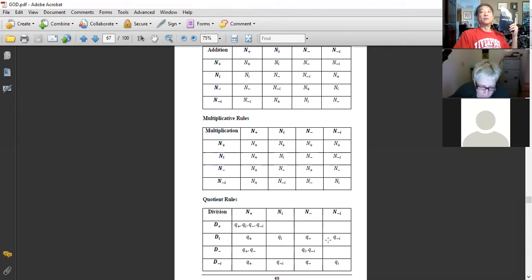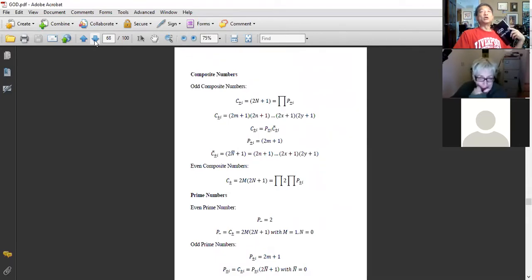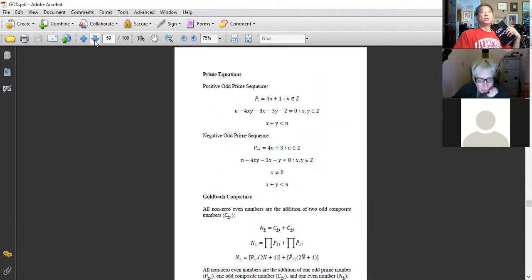For those that know Riemann's hypothesis, it basically is a theory that defines how the prime numbers are all characterized. Again, I'm not going to go into too much detail, but it's one of the most fundamental mathematical conundrums that's yet to be solved. But this quadrant rules is actually one way of illustrating the distribution of prime numbers. So this is a formulation of how these 4 natural numbers can be used for composing composite numbers and prime numbers. And I even define 2 prime equations. So out of these 4 natural numbers, I actually state the prime numbers are grouped into 2 different categories of prime numbers. So in the current natural number formulation, there's only 1 prime grouping. Here, there's actually 2 prime groupings.